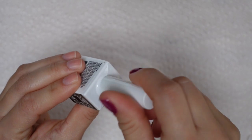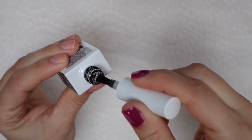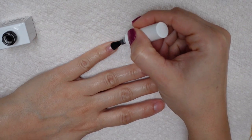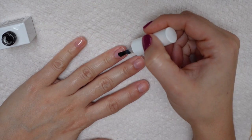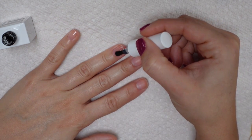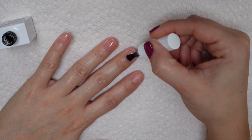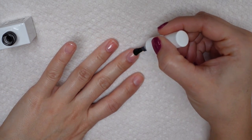I already painted my right hand off camera, so we're going to do my left hand today. My nails have been cut, trimmed, filed, and prepped, so we're just going to jump right into this manicure. Starting with their base coat, I'm going to apply a thin coat to all of my nails and quickly cap the edge. Just a little bit of capping at the end is going to help make this manicure last and hopefully prevent it from chipping. Now, stay tuned until the end of this video because I did film a 6-day update after wearing this manicure for nearly a week, so you can see how it held up.